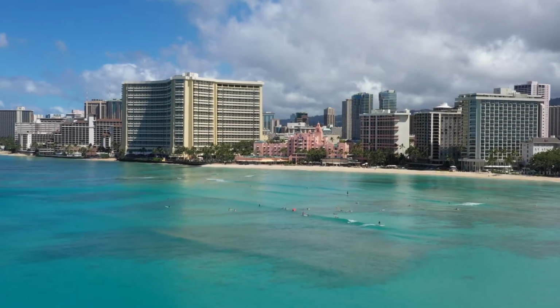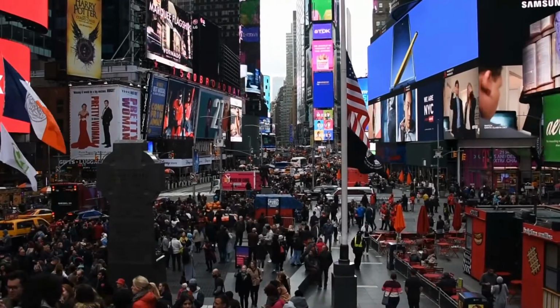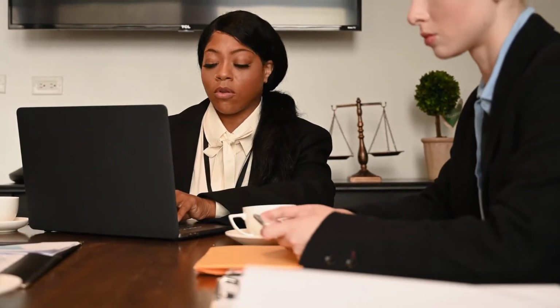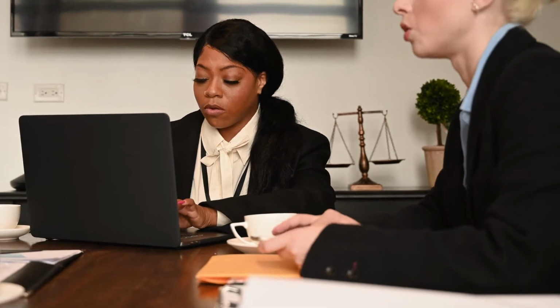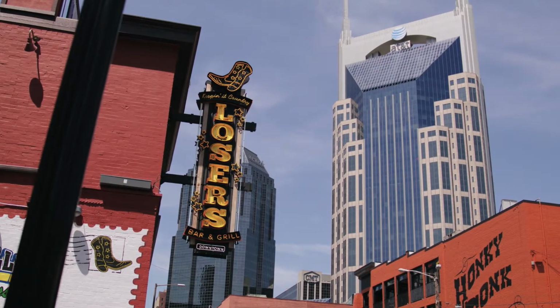The name that you choose for your LLC must comply with your state's laws. While there will be variation, most states do not allow LLC names that duplicate existing business names or are extremely similar to an existing name. States also may have other restrictions on the type of name you can choose. Choose a name that complies with your state laws and properly represents your business.